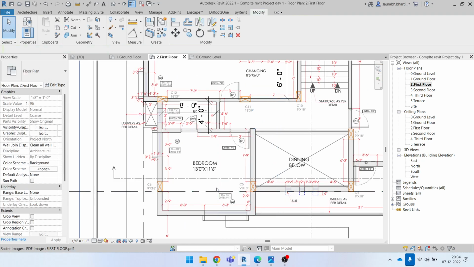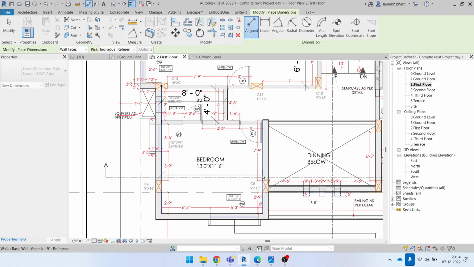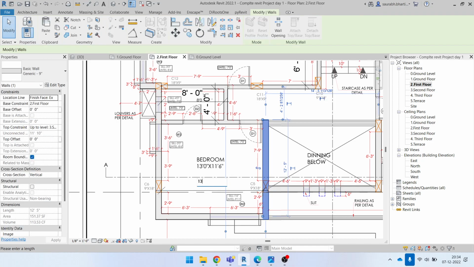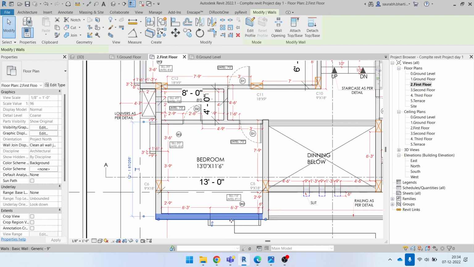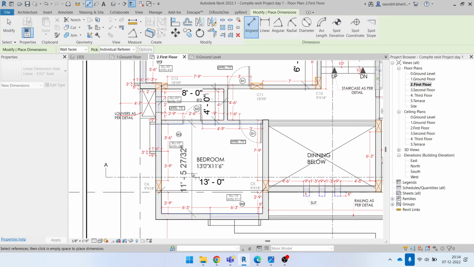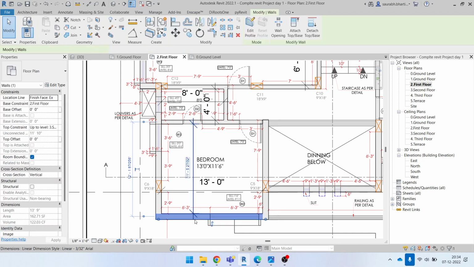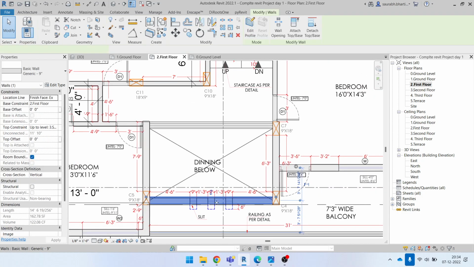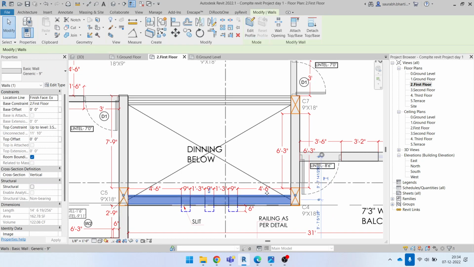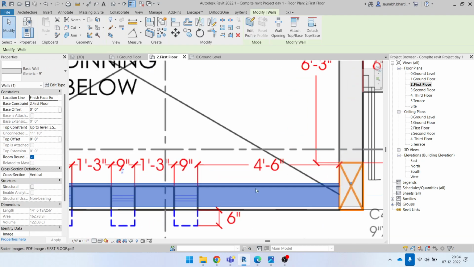After that, let's just select the wall dimension. Di is the shortcut, and then here, as you can see, this is a little bit more, so I will just give it a dimension of 13 feet. Done. And here I will just take the dimension on the inner side and give it a dimension of 11 feet 6 inches. So I will just click on this wall and write it as 11 feet 6 inches. Done. Okay, this is how you can change the dimension of it. And here there's a little bit of error, I think, so I will just select it and then try to move it.